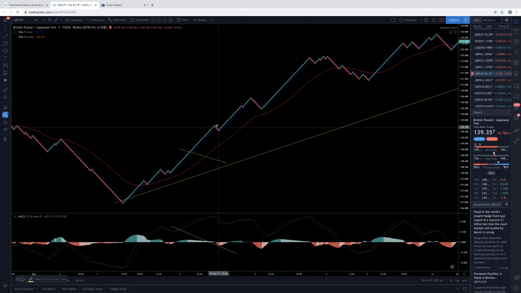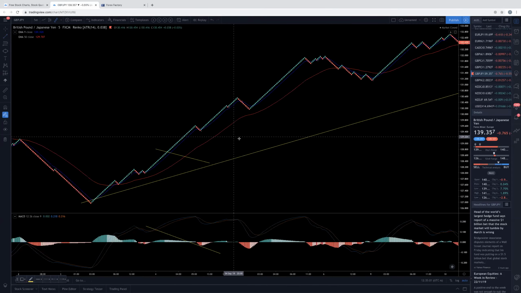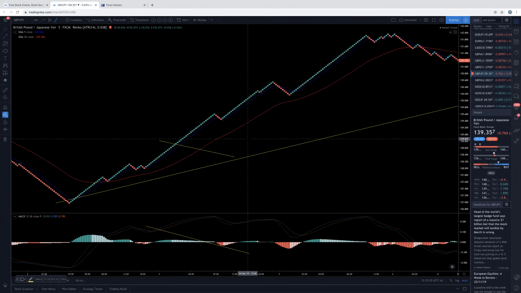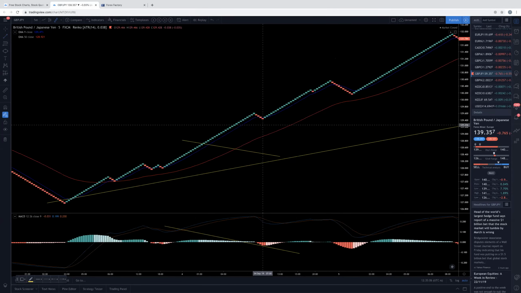Anyways, the point is you see how those red bricks came underneath your 9 EMA? Let me zoom. Can you all see that? See how once it started coming down, it went through the 9 EMA and came underneath it? Now, what I typically wait for is 2 full bricks that go back above your 9 EMA. So what do I mean?